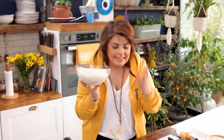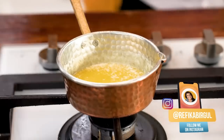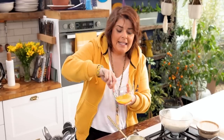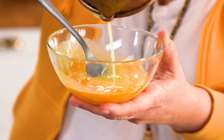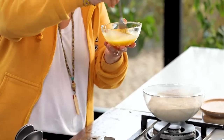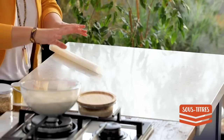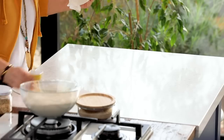When the dough rises, it's time to prepare the topping. I've melted a tablespoon of butter and I'm adding three tablespoons of water along with two egg yolks — this makes the top of the pide very tasty. I also have nigella and sesame seeds set aside, and a baking paper which I crush to give a nice shape.